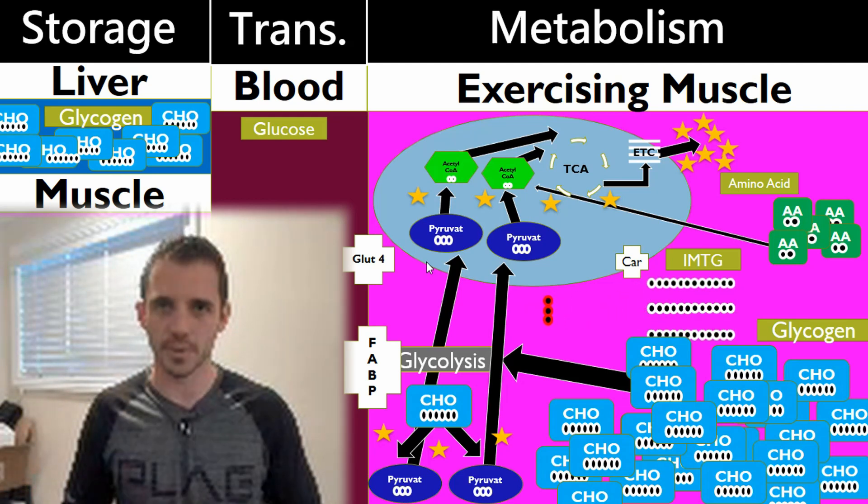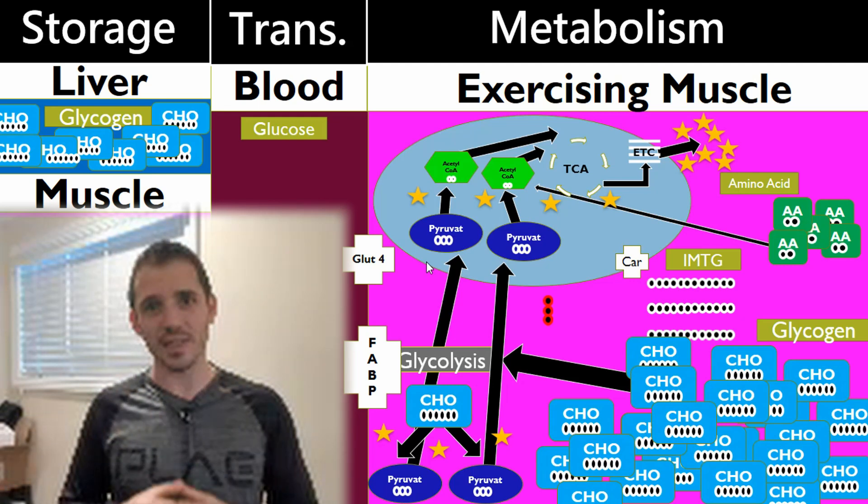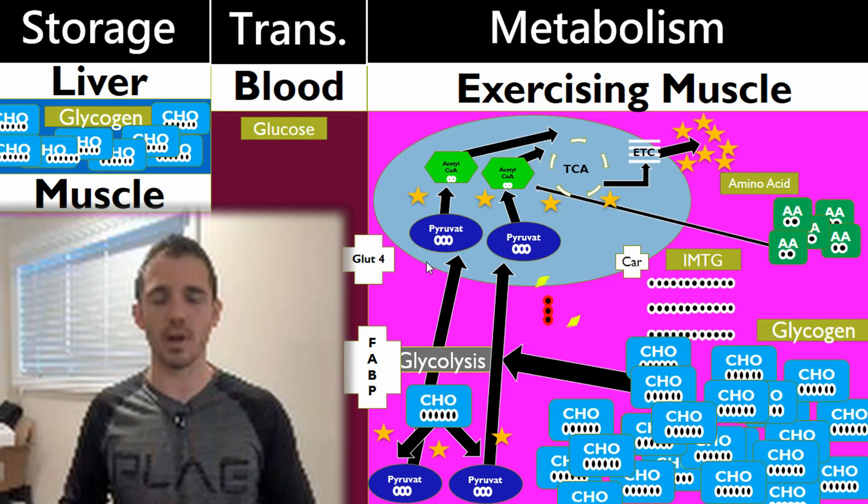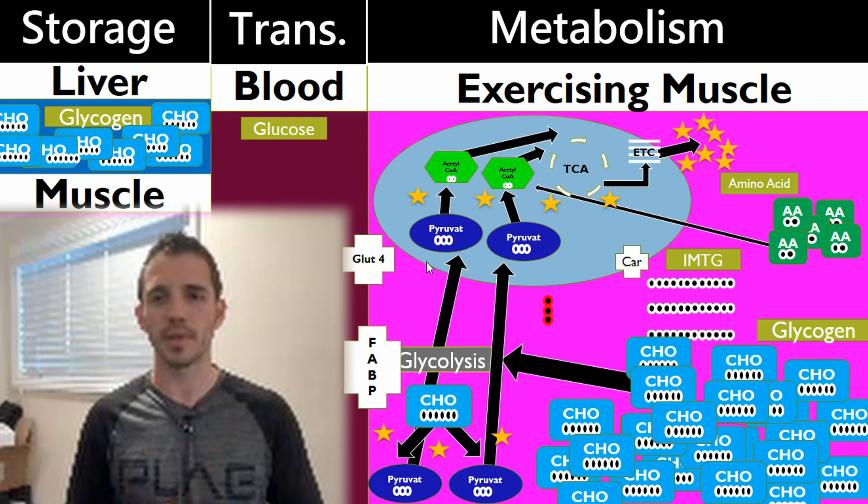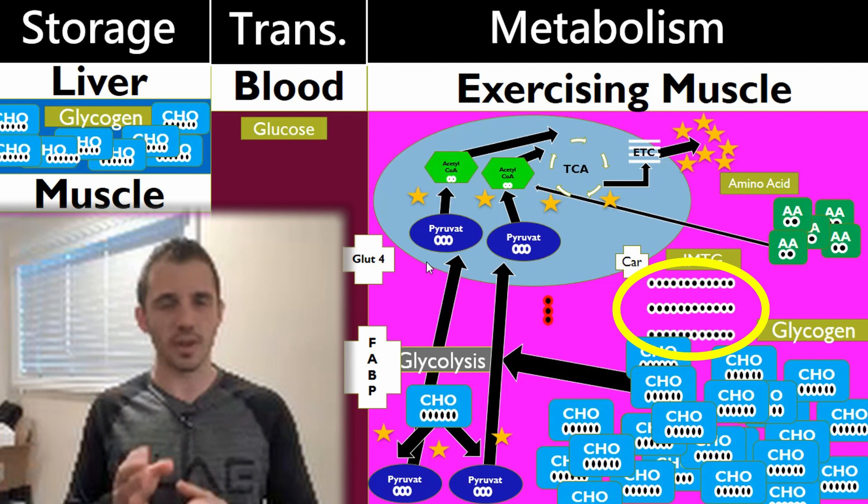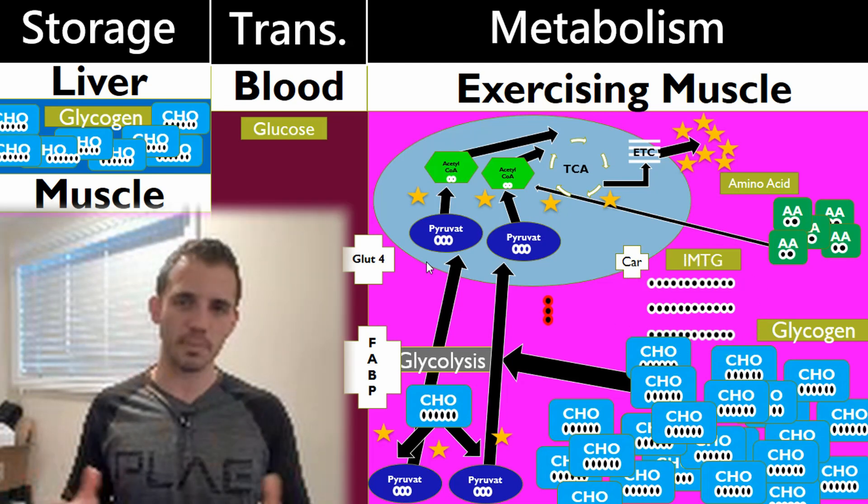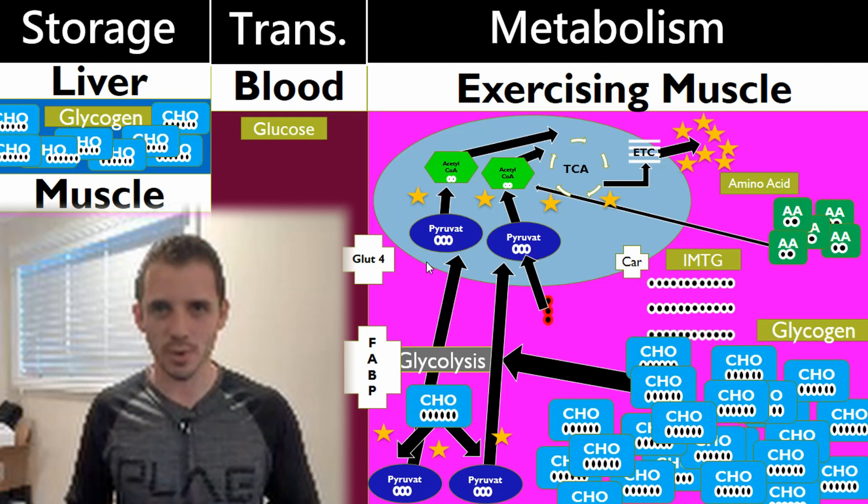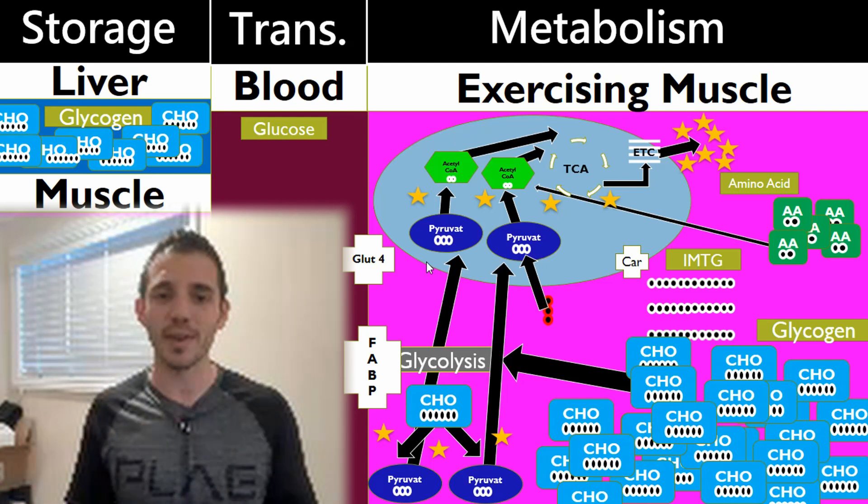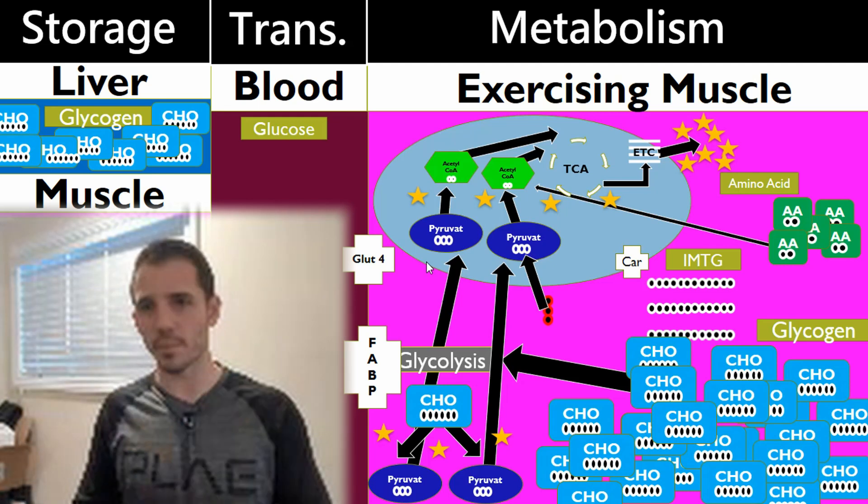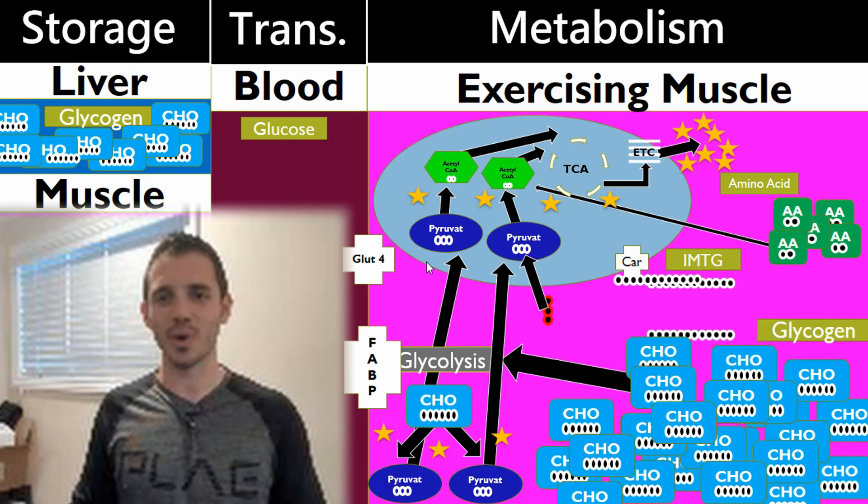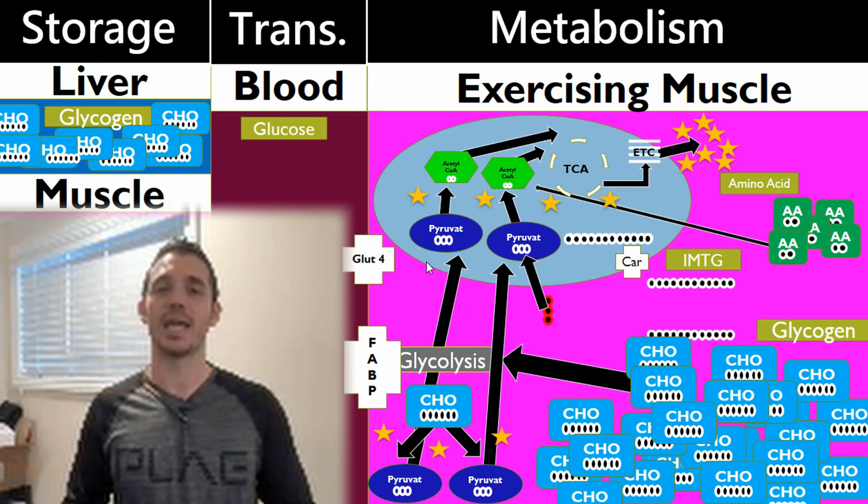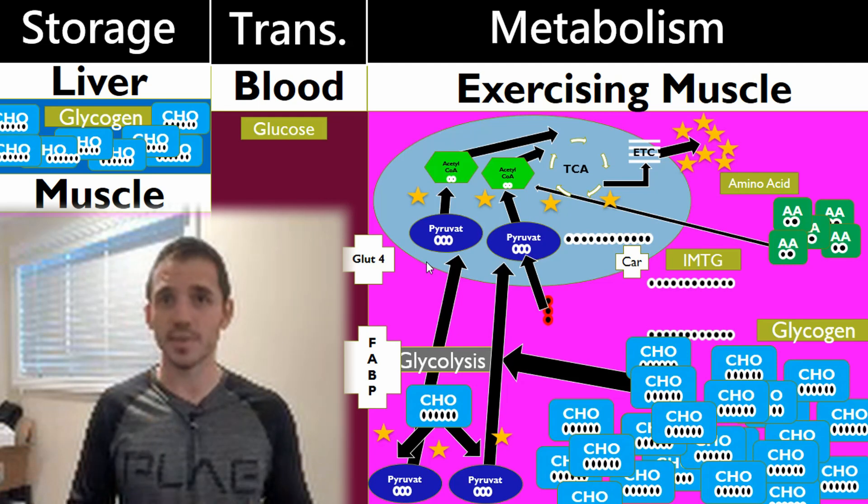In terms of using fat, the first thing you have to do is separate that IMTG into different categories. You have three carbon molecules called glycerol - a three-carbon backbone. Those other big chains are fatty acid chains, and the length is 12 to 20 carbons depending, so there's a lot more potential energy than carbohydrate. First, we ship those glycerols into the mitochondria and they run just like pyruvate did because they're three-carbon molecules. For those fatty acids, we have to ship them through a little transporter called carnitine. That's the rate-limiting step to using fat as fuel - it's limited by oxidation, and oxidation is limited by carnitine.